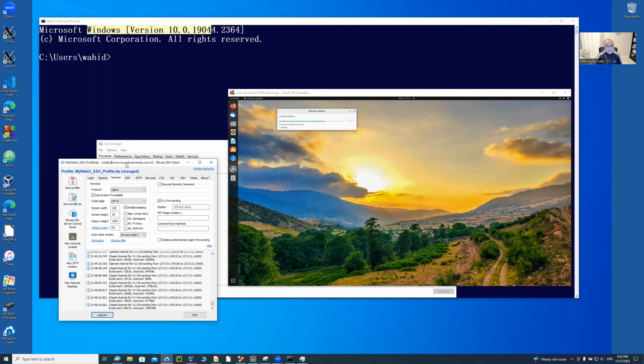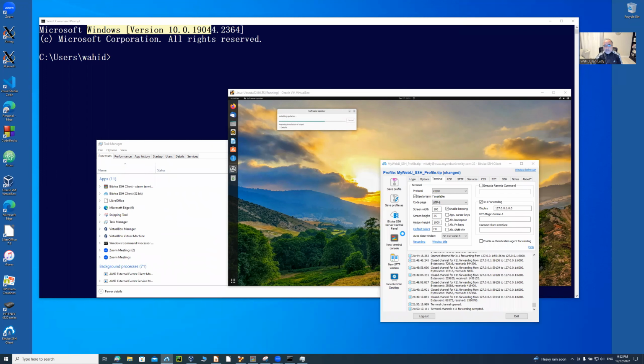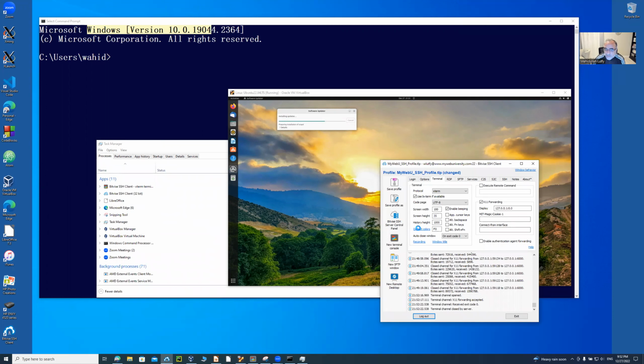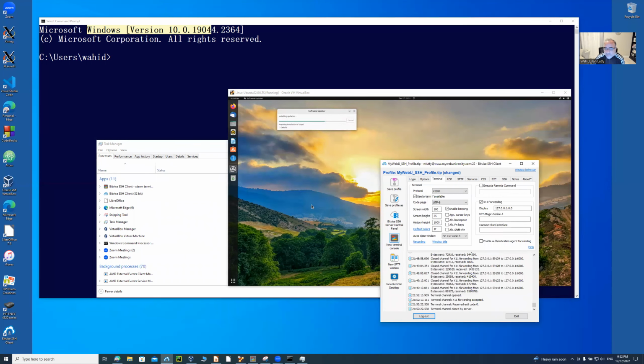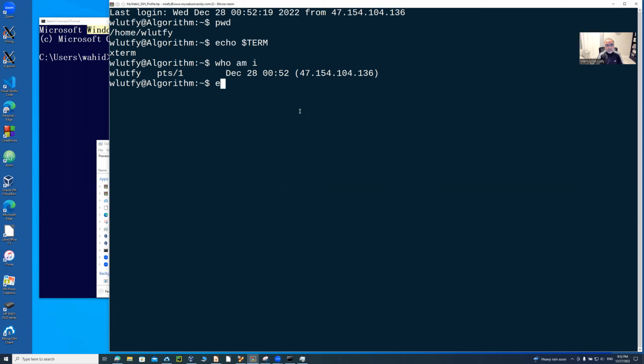For example, here, since I started, I can open another terminal, and automatically I will be dropped there. And then if I just want to use a different color now, let's say I want to get this color and then a white foreground, I could just open it, and now I have another background here. But the functionality is still there. Term is there. whoami shows I'm still logged on as that user, and echo $DISPLAY is there.